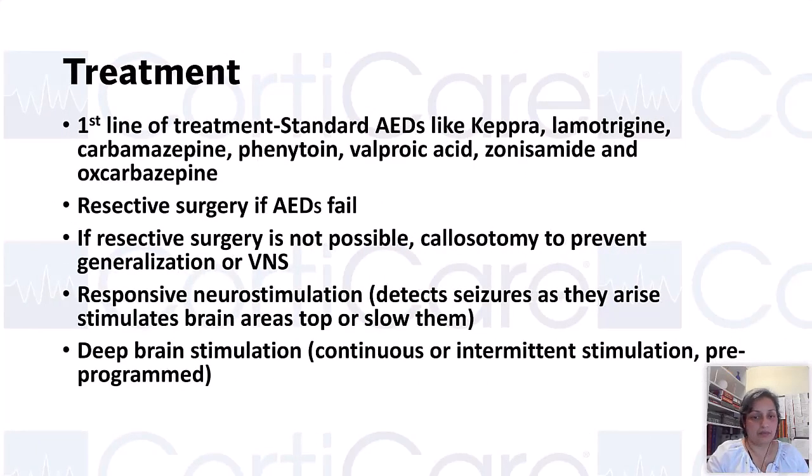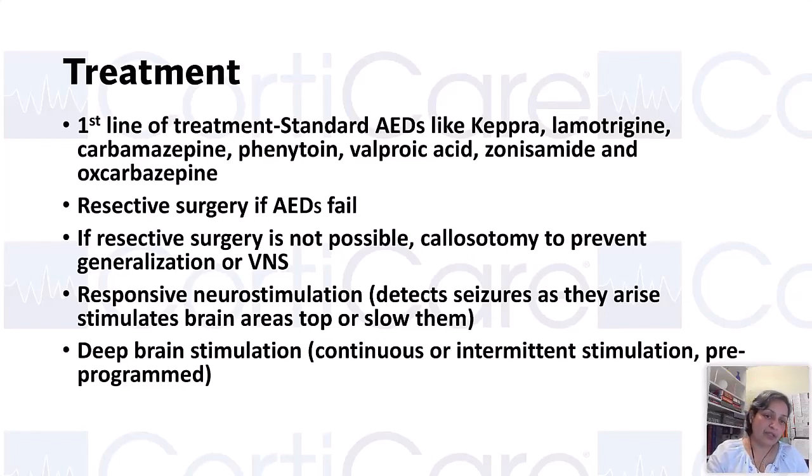What's the treatment? Any epileptic med that is out there, most of them, I shouldn't say any, Keppra, lamotrigine, carbamazepine, phenytoin, valproic acid, they are all used as first line of treatment for frontal lobe epilepsy, for frontal lobe seizures. Now, if these AEDs fail, the resective surgery is the answer to it.